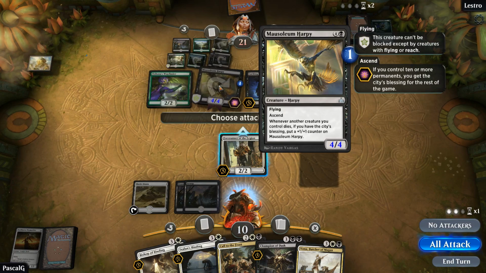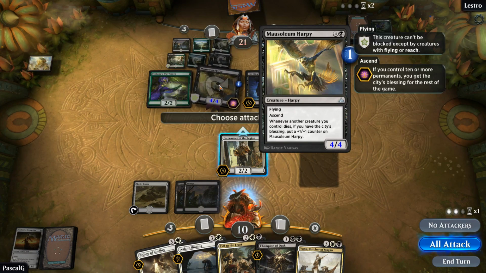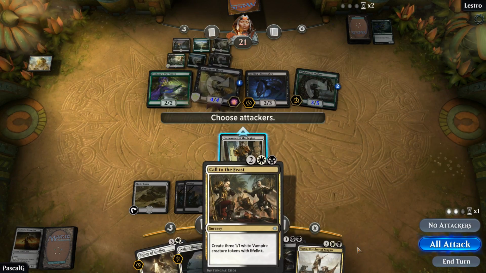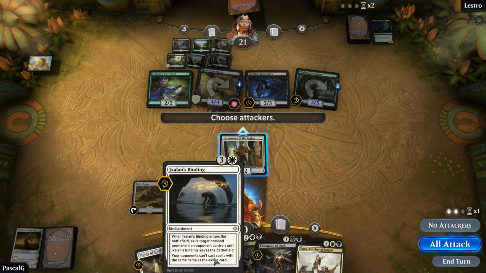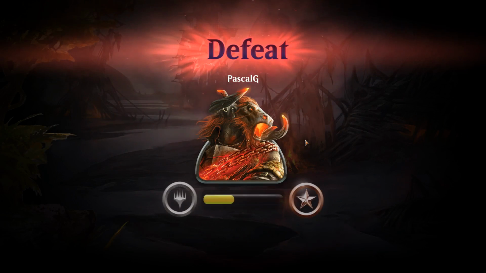I guess it's a harpy, though it looks like an owl. It's the most owl-looking harpy I've ever seen. Whatever. My plan was to exile it and then get some card advantage back with the Champion of Dusk while constantly jump blocking, but yeah, too many missed land drops.